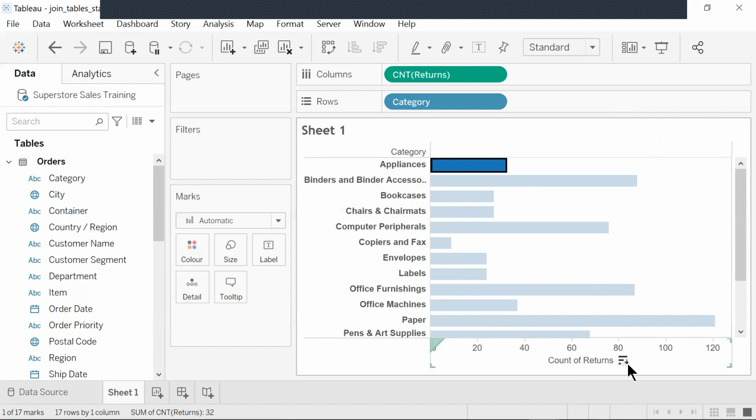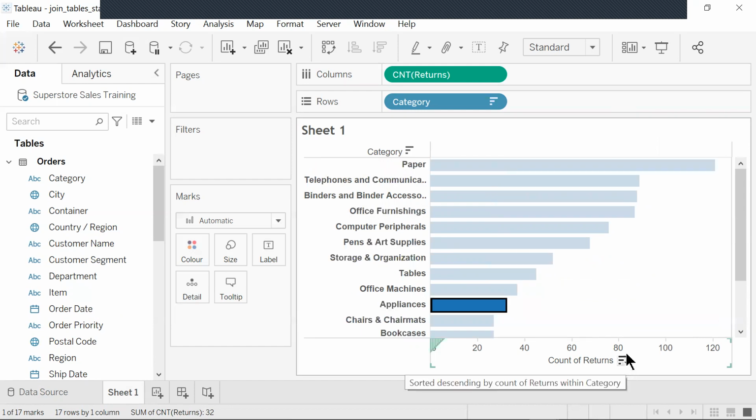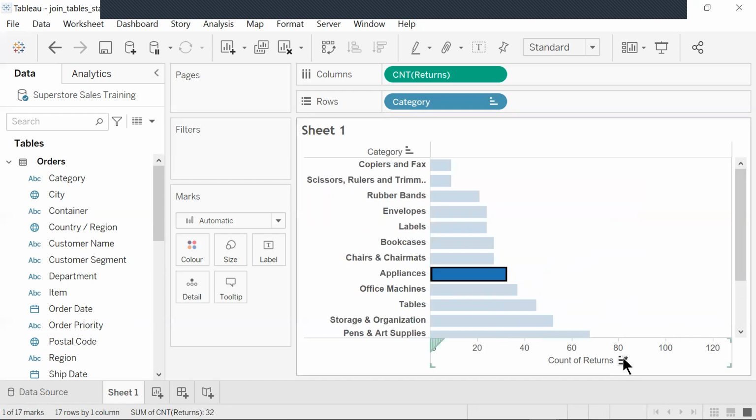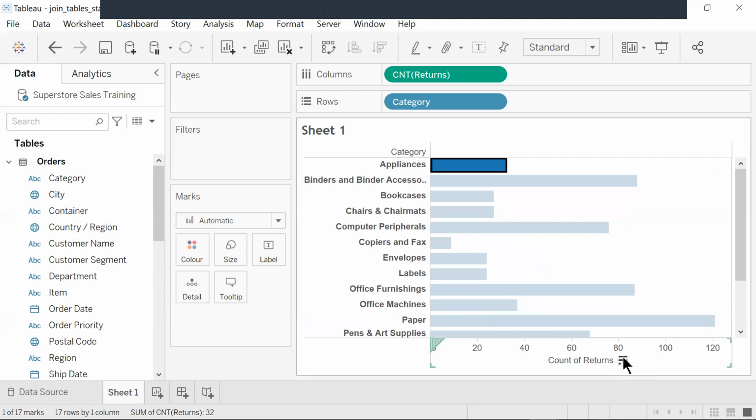Okay, here. I think that's the place where you can do the sort. There's a sort icon right at the bottom here. You can do a sort, and you can reverse the sort. So you can sort it.